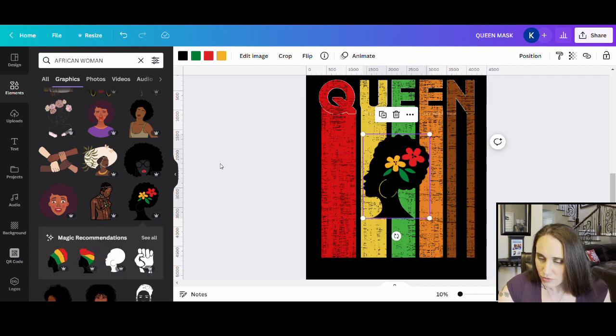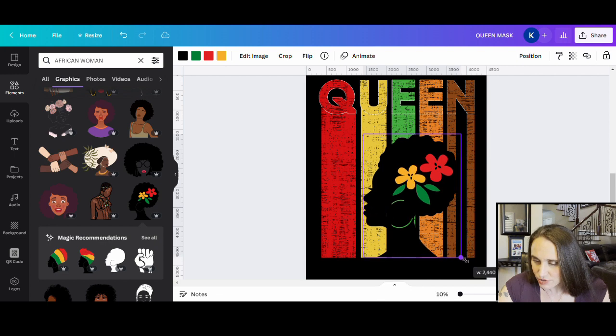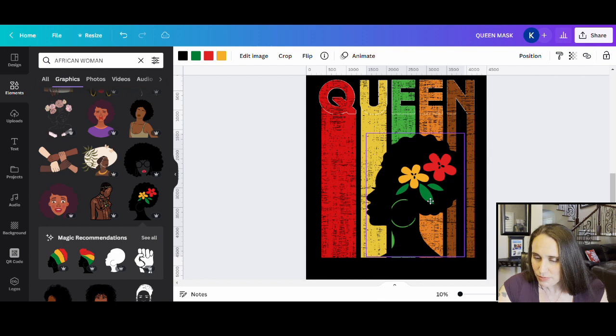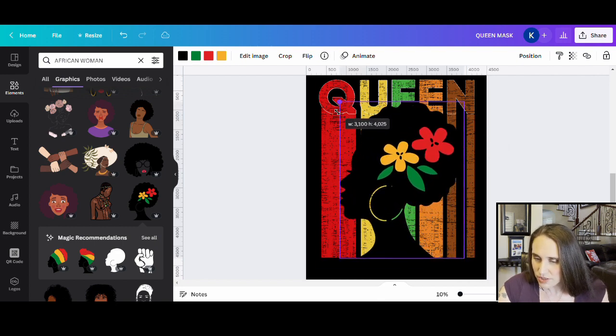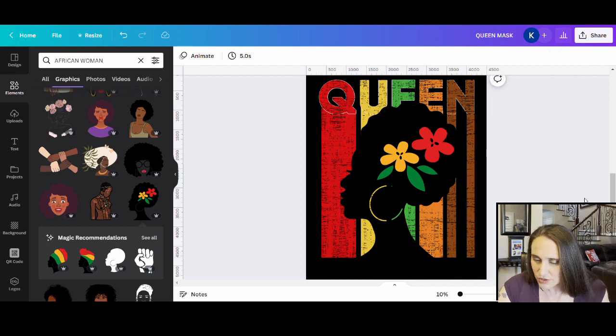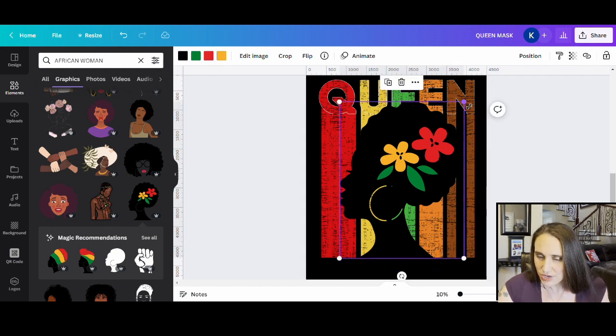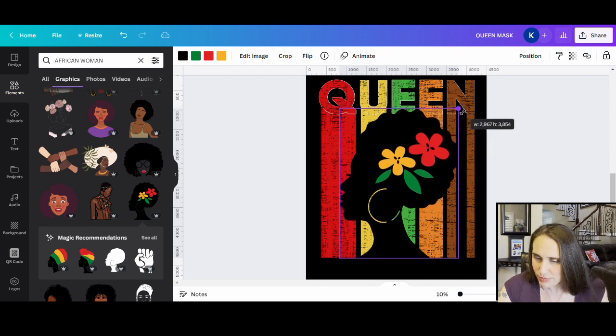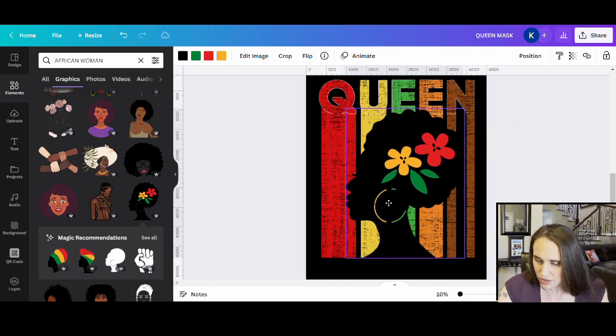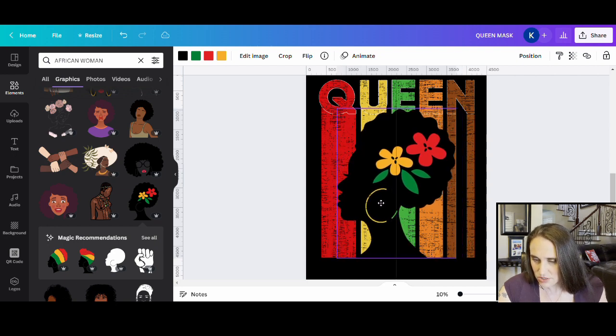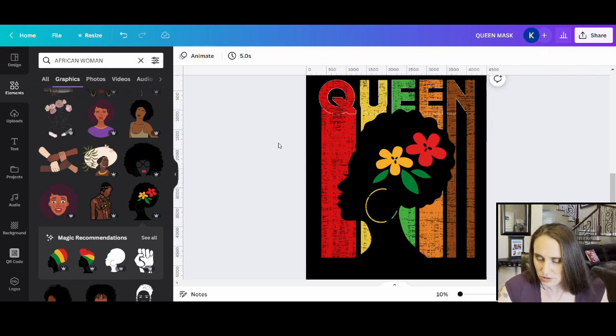So if I was to take that, throw the flower one on, I think the flowers look pretty cool. I can change the color of the flowers to match this, and so that might be a little bit better. And so lots of different ways we can play with this. I did like the face going in the other direction, but if I do it this way, I can really see the silhouette of the face. When I had it faced this way, I think I was hitting the black a little more. So this might actually work a little bit better for me. Let's go ahead and see if I can sort of center this in the page. Where's center? There's center. Okay, good.